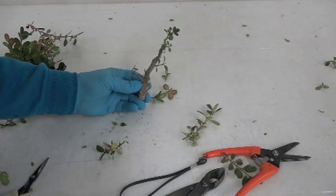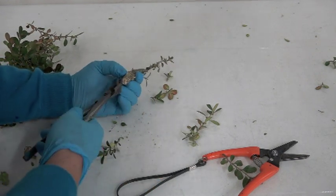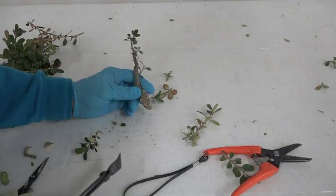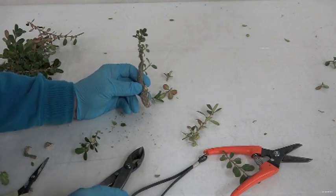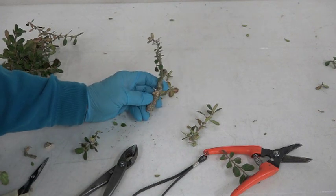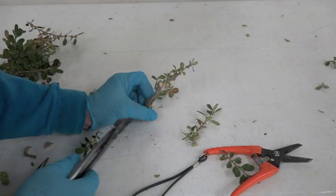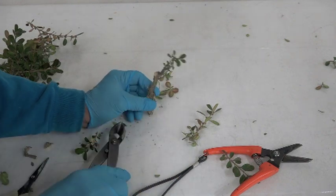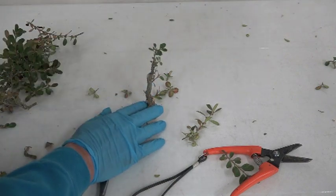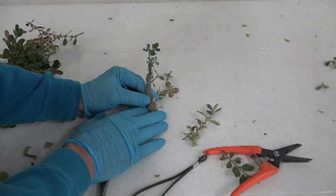You could make this into a cutting. I would cut this off — I think this is okay but usually we want to put in a cut like that. What I like to do is put it in water overnight with willow, which transmits the hormones and does a better job of rooting. Then the next day I apply rooting hormone, put it in a container, and put a water bottle on with the bottom cut and the cap removed as your little greenhouse.